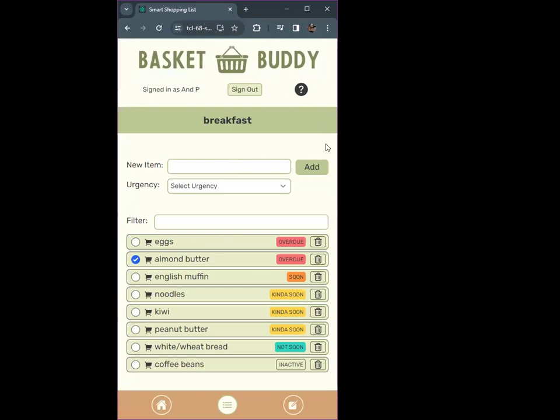At the top, we have a banner letting you know which list you're in. Three parts: adding something new, filtering through items in your actual list. So let's add a new item. But oops, I have forgotten to put in an urgency, so I get a reminder. So I'll say, let's say it's soon.